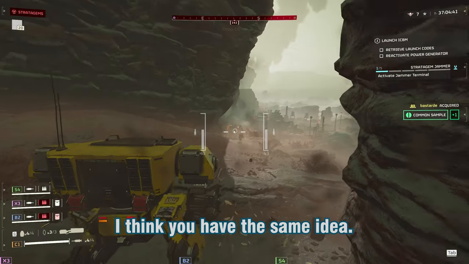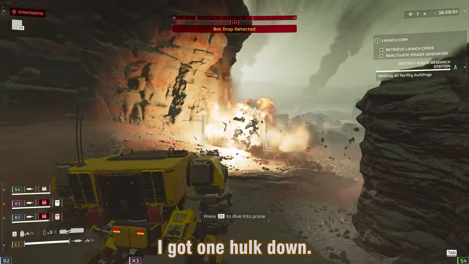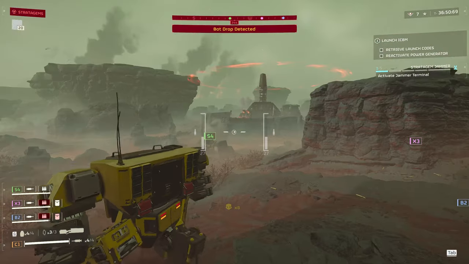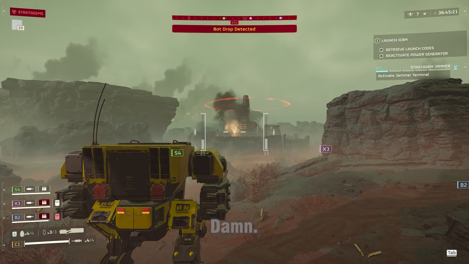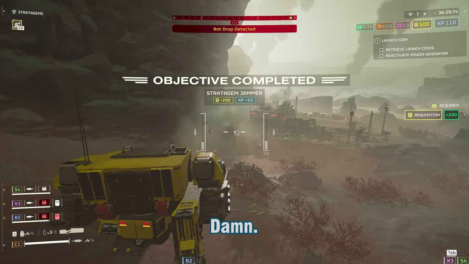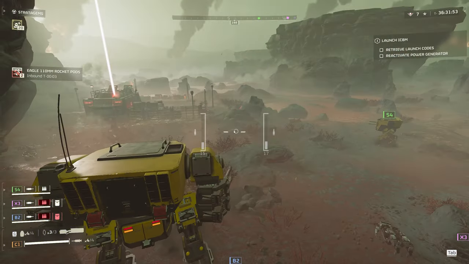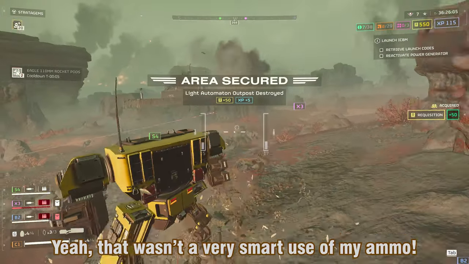I think you have the same idea. Got one heart down. We're gonna need some help over here, I think. We're gonna take down the bullet drops. Well, I missed. Damn. We're both trying to do the same thing. There we go, we did it! Damn, that's crazy. I'm going to do the other option. Yeah, it wasn't a very smart use of my ammo.